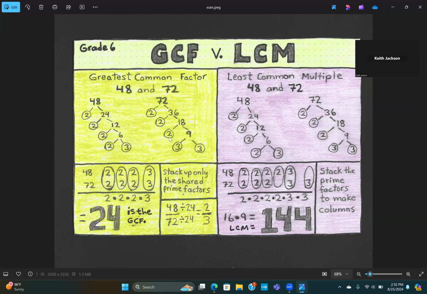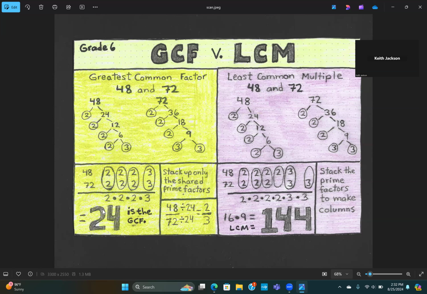All right, so we have 3 here, which means that we could take 3 from here and we can share them. And so what we're going to do for 48, we're just going to write out the 3 2s because it shares 3 2s over here with the 72, although it has 4, but it has 3 that it can share. So we're only going to use 3, and we're going to circle them in column format like that. At the same token, since we only have 1 3 here, although this has 2, we can only share 1 3. And so we're going to line up the 3's like this.